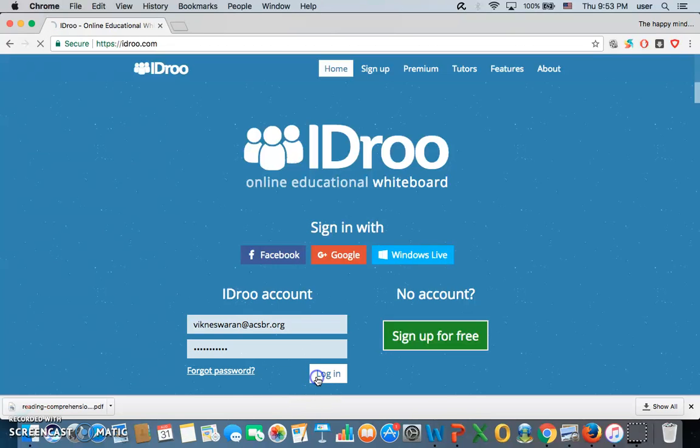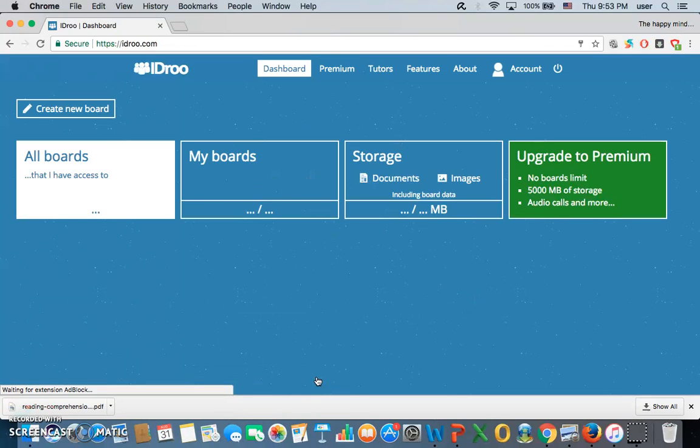Once you log in, it brings you to this particular interface, and in this interface there are various tabs and more about Idroo, your information with regards to your account, so on and so forth.